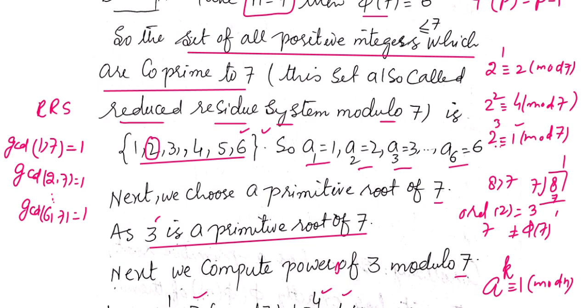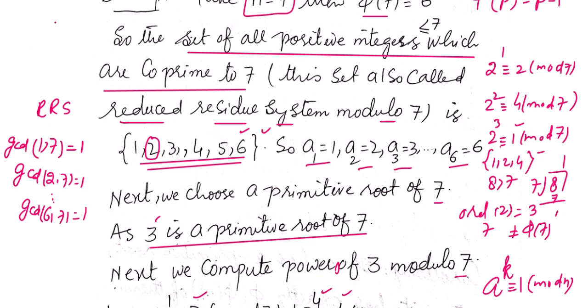Now when 2 is not a primitive root, you can check what the answers of the powers of 2 are. The answers are 1, 2, 4. So these are the only 3 numbers, and in the set there are 6 numbers. So you can conclude that if an integer is not a primitive root, then it will not generate all of the integers which are relatively prime to n.